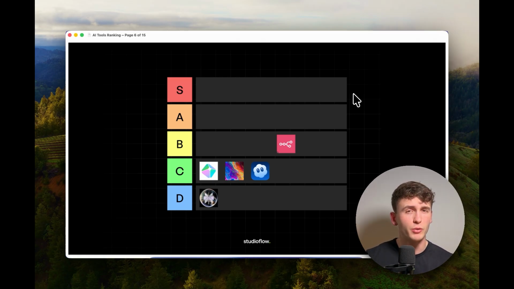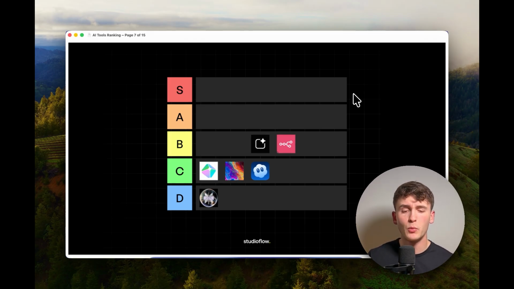Now, I use n8n and a couple of other options. When I need something really custom and complex, I will build it inside of n8n. For everything else, I go to other options because they are faster, easier, and just more intuitive. So really, if you are technical, you might actually prefer n8n. It is more flexible, but for most teams that are more creative-minded, there are better options. So for that reason, B tier, it's a solid tool, just not my first recommendation for most creative teams.